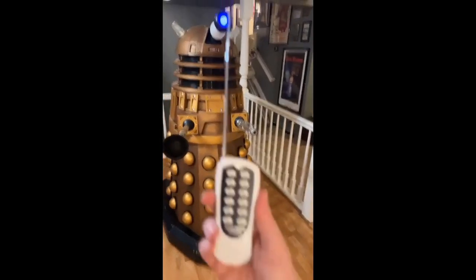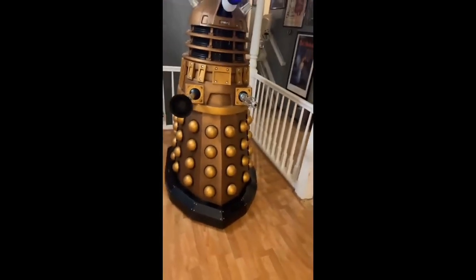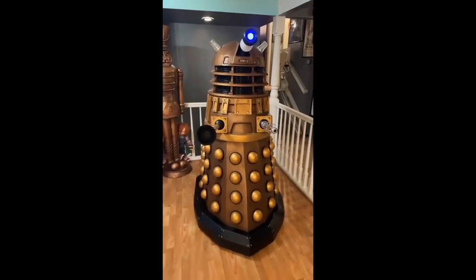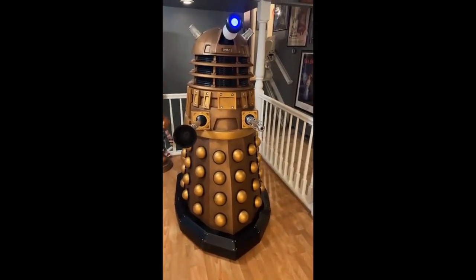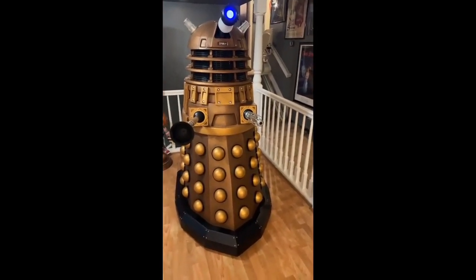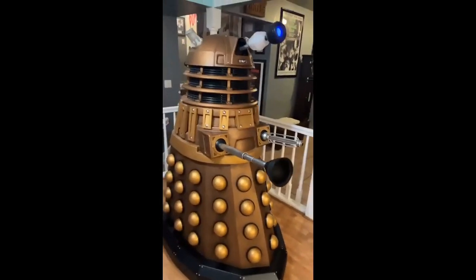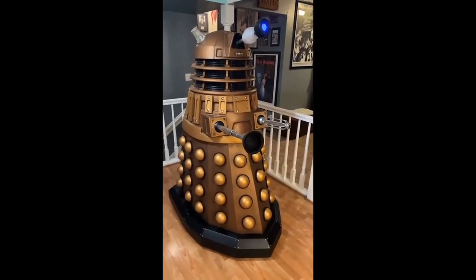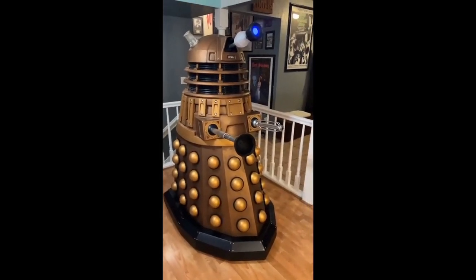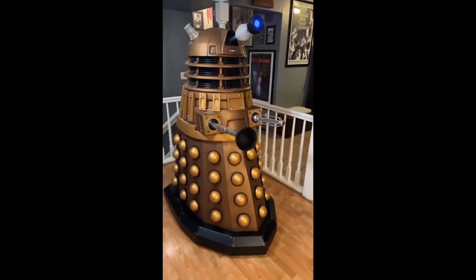So this actually comes with a little remote control. And the reason why is because this Dalek, of which, by the way, we have named him Rusty. So everybody meet Rusty. If you are a Doctor Who fan, you'll know that reference from the Capaldi iteration. But he actually talks.